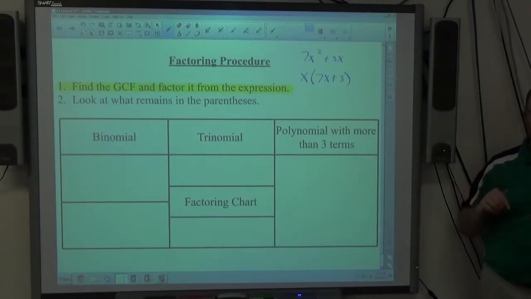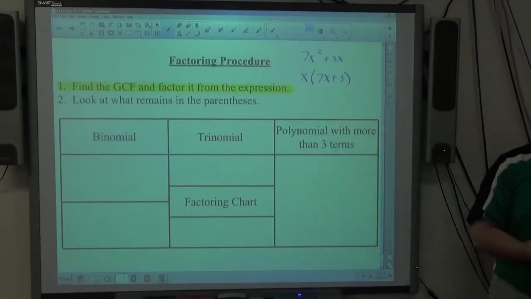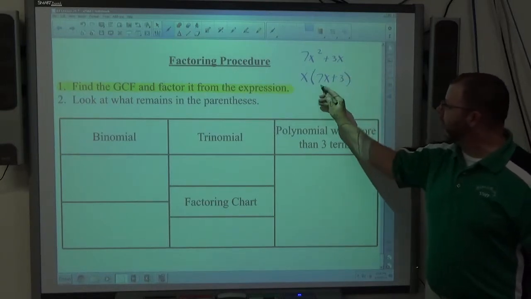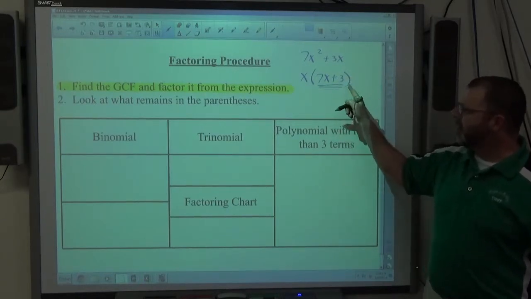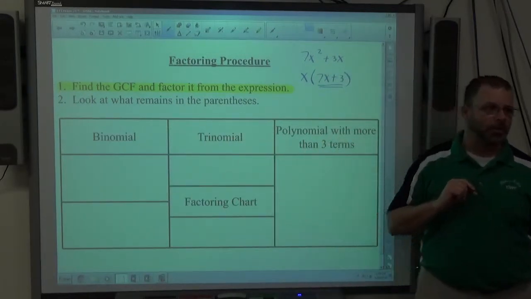And every problem that you're going to get today is going to have a greatest common factor in it. So when you see the problems in your homework tonight, if there's a little 71 in parentheses underneath it, I bet there's a common factor. If it says 69, it probably doesn't have a common factor because that's the first time we look at the trinomials. Once you've taken the common factor out, you're left with this piece here, and that's either going to be a binomial, a trinomial, or more than 3-term polynomial.